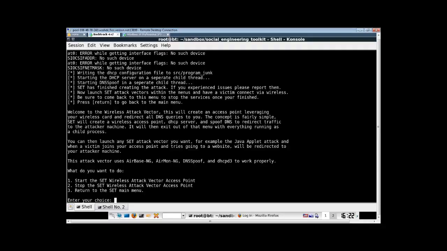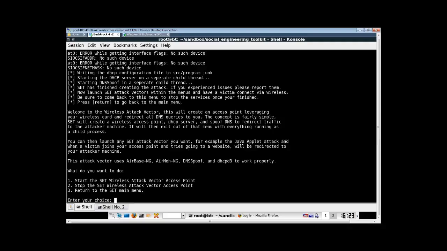I was curious, where do you set the SSID? In the config file. Okay. Yeah, it's got a place down there. I set it to Corp Wireless. Do you make it WPA? It's open by default. The reason is, if you don't know their WPA key, then if they connect to it, it will fail. They'd need to know the passphrase, so just make an open one. They'll connect to that. If you're able to get it, there are ways to do it with Airbase-ng and whatnot, but it's not configurable via SET at the moment.